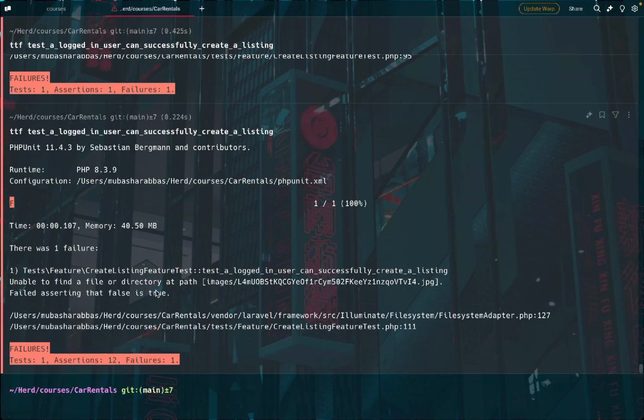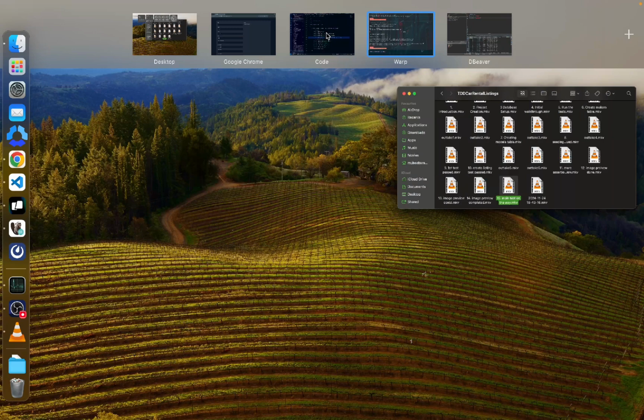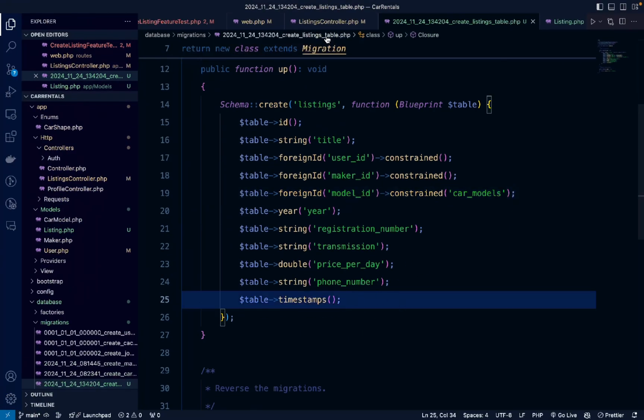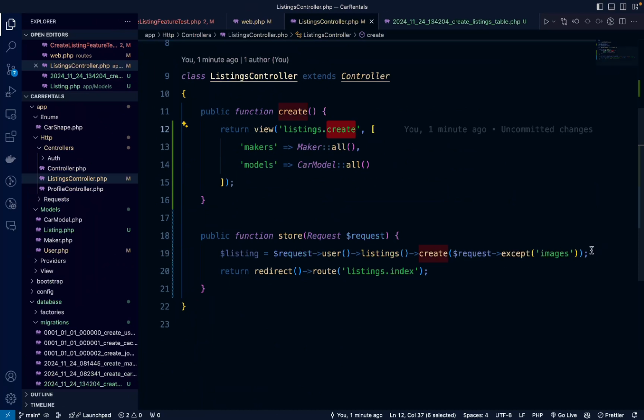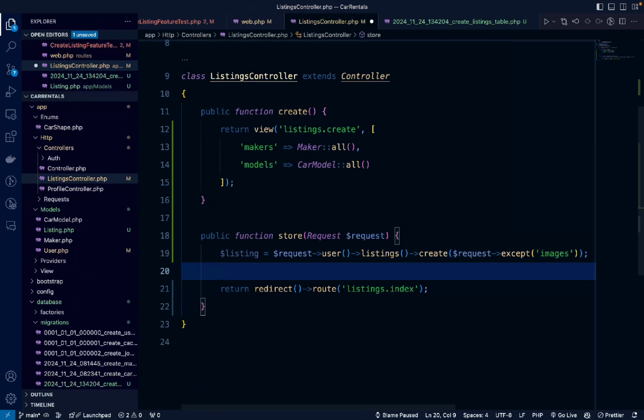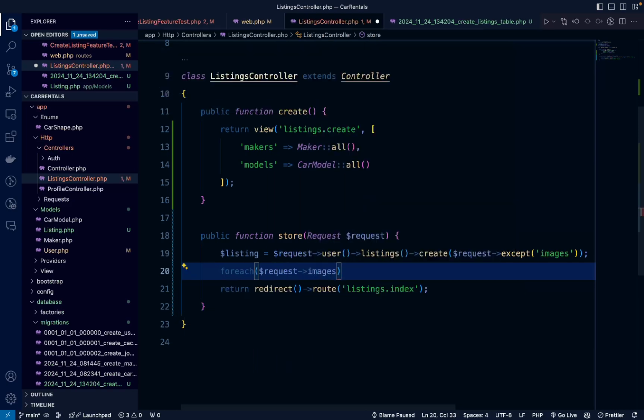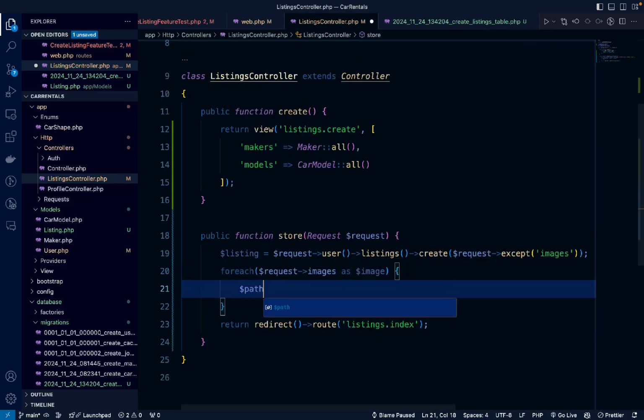Yeah, so unable to find a file or directory at the path. So it's not able to find the file, and that's to be expected because we haven't created the file yet. So let's go here and do for each request images as image, and we'll do path equals image store, and we'll store it in images and public.